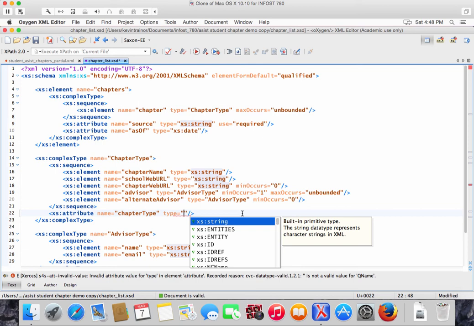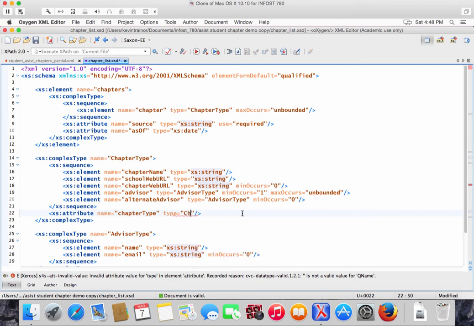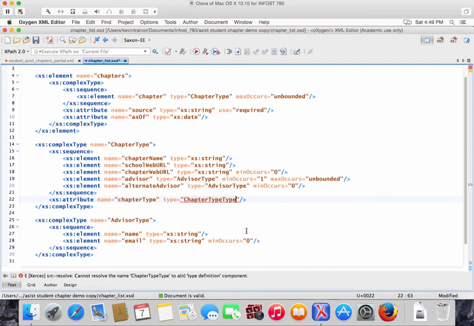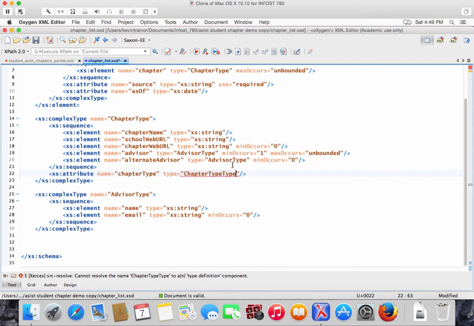This is a little confusing to some people, but it is properly called chapter with a capital C type. So this is the type for chapter type. Okay, chapter type. Now, some people go absolutely insane over this. Not me. I'm okay. So chapter type.